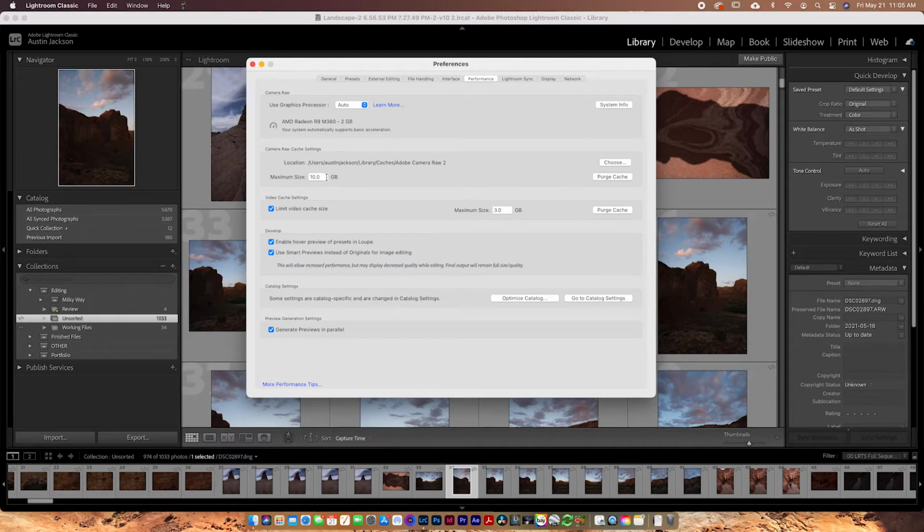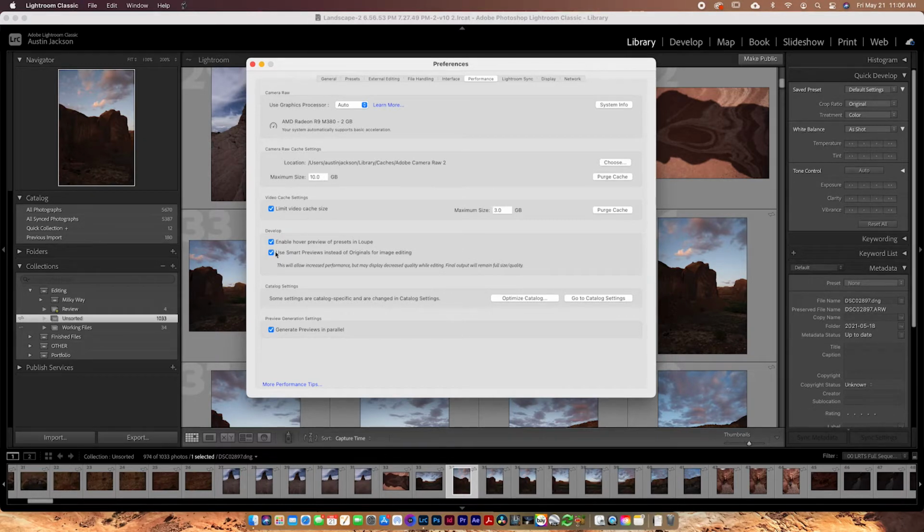Long story short, this may or may not help you, but it is worth increasing the size because there's no downside to doing it other than that it is a little bit larger for storage, but it's likely that you're probably using a 500 gigabyte or 1 terabyte, 2 terabyte, 4 terabyte drive. So go ahead and do this, increase it to 10. That's what I like to do.